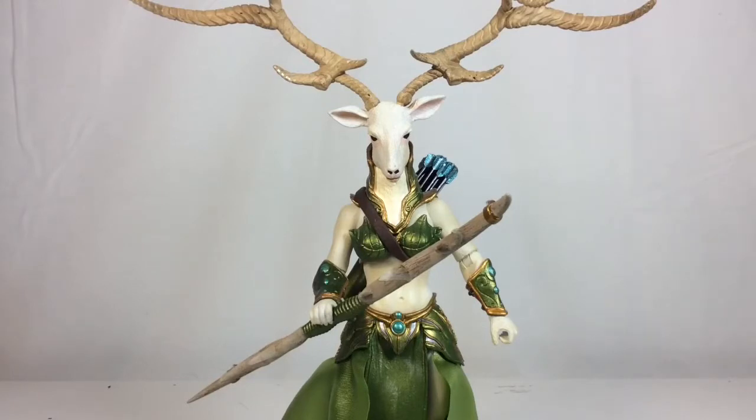Now, in her description, and I want to note this, it does say that she uses magically charged elemental arrows, but she does come with a regular arrow. So I'm half wondering if maybe these arrows are elementally charged and they just look like regular arrows. But she does come with a regular single arrow and then her quiver on her back with the sculpted arrows. Let's not waste any more time. Let's get into accessories and we'll be right back.